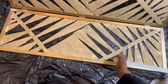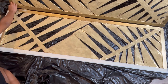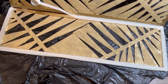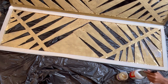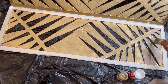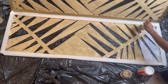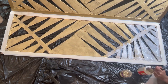I then took my divider outside, spray painted it gold, and I'm gonna be using my masking tape to go around the perimeter, and I'm gonna start adding my Mod Podge. So this part right here, I got this Mod Podge from Walmart and realized that a customer bought this previously and added water in it, and I ended up buying it out of all people. So that's why it looks watery. I ended up having to go back to Walmart, returning this and getting another container of Mod Podge. And as you can see, it looks a lot better.